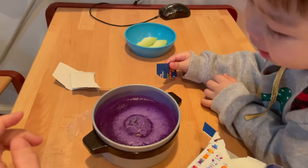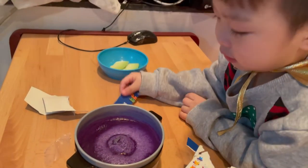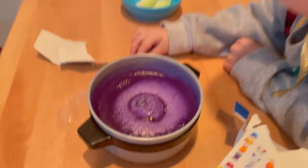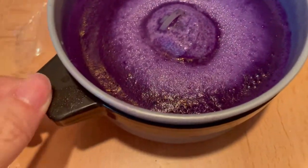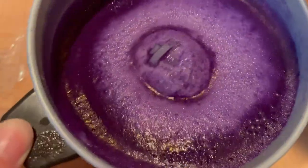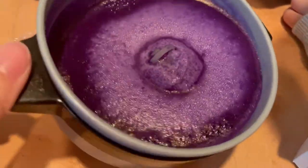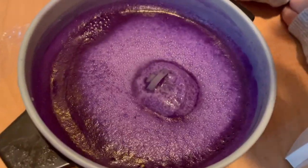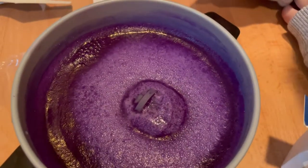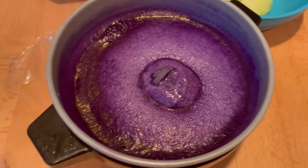Daddy, what is it? Egg. It's an egg? Yeah. Don't touch it. Yeah, don't touch it. It's so nice. Whoa, that's so nice, Mommy. This a hill. Touch it? No.